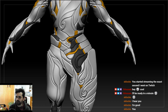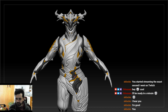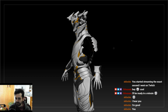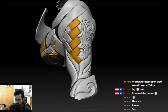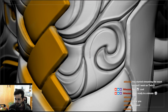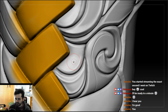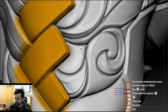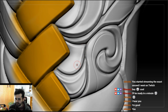Okay, so what I'm gonna do is to finish this shoulder up, and let's isolate this so it moves faster. Come on, stop it. All right. And let's start. As you can see, there are some tiny problems, like curvature-wise in here. This needs to be less rough than it is. It's 2 million polygons. It probably needed a little bit more, but we'll see.